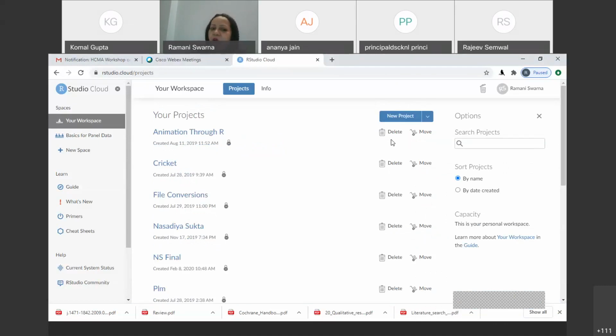Let's say I don't want this, it has become too old for me, this particular data. Usually it happens that data is never old for us. We are just adding more and more information. So if you want to delete, it would be for the project, not for the data. Remember this also side by side. And the desktop, I'm not able to showcase to you today itself. Have patience. Next week when we do that, I'll be able to showcase the advantages of Rstudio Cloud on one side and the desktop on the other.